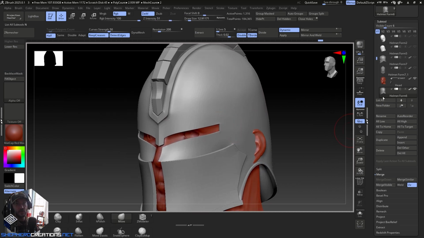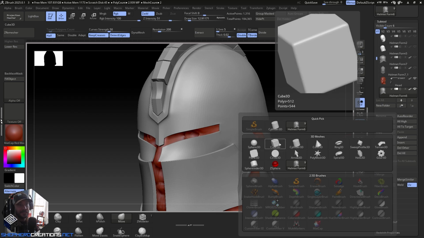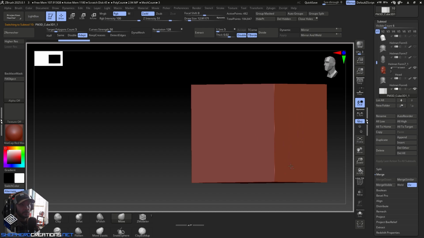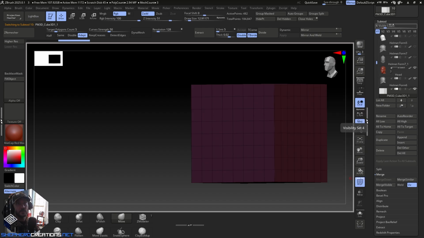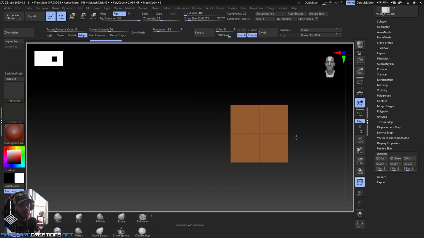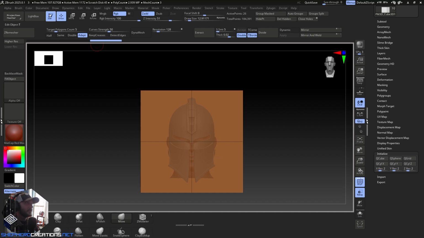All right, now back to append, where you have the right subtool selected. We're going to go to append. You could also go to insert if you want to. So we're going to go ahead and insert a Q-cube. We're going to select that cube. You can turn on polyframe mode if it makes it easier for you. We're going to go down to initialize, and we are going to initialize that Q-cube. Transparent. You can see the helmet's inside. Leave that on if you want to.